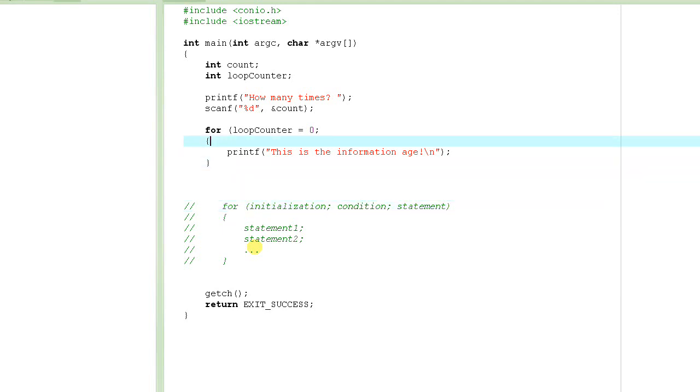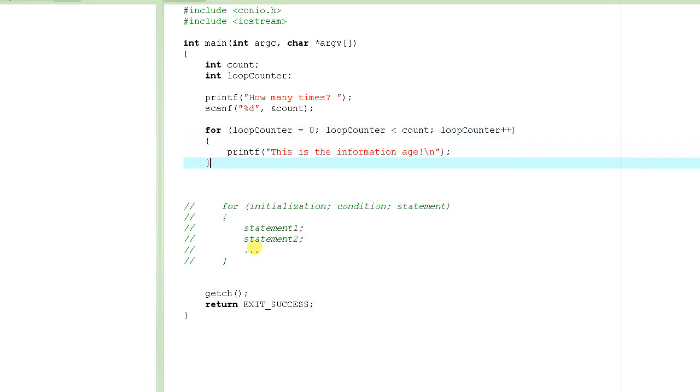So in this particular example, our condition will be that for as long as the number of times you have executed the loop is less than the number of times that the user wants it. So the number of times that you executed the loop is being tracked in this loop counter variable, and it is less than the number of times that user wants you to execute, which is captured in this count variable. So we are going to put it here. So our condition part is ready. Loop counter is less than count. So we put the semicolon at the end, and then what do we do? We basically increment the loop counter every time it executes.